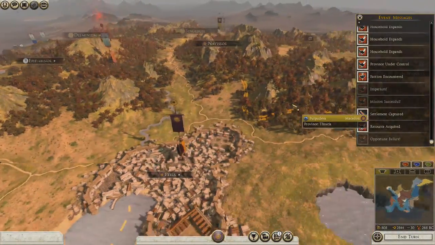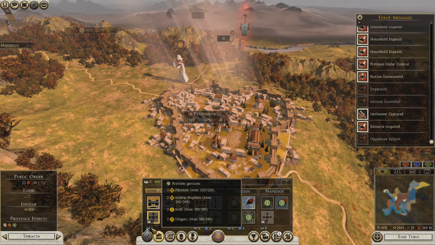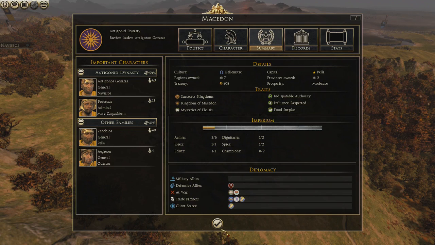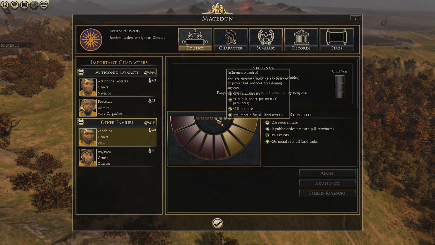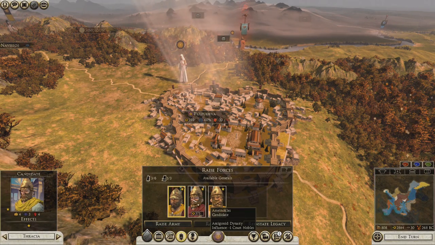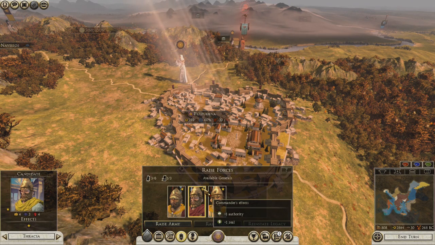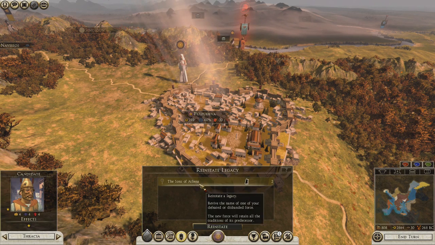Well, that was uglier than I wanted it to be. Podeva has a decent garrison. Let's see if we can put a general here. General of my own other families. You're one of these guys. Okay, authority, cunning, zeal. Authority, zeal. And reinstate. Sons of Athena.